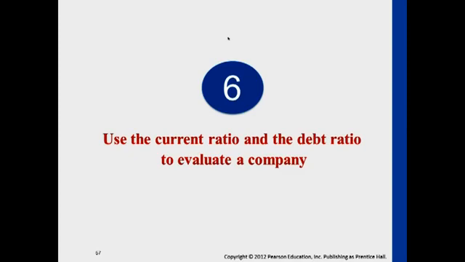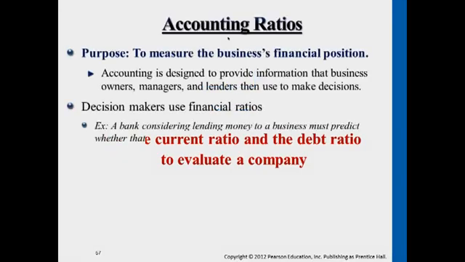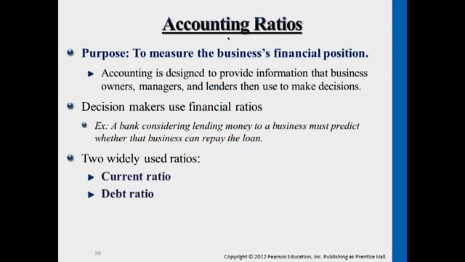So you look at financial performance in different angles. All of them have a specific purpose. Okay, so accounting ratios, the purpose again, is to measure business operations, the position of this business. And specifically in this chapter, two of the elementary ones, current ratio and debt ratio. In order to calculate these, you have to know whether an asset is considered current or long-term.